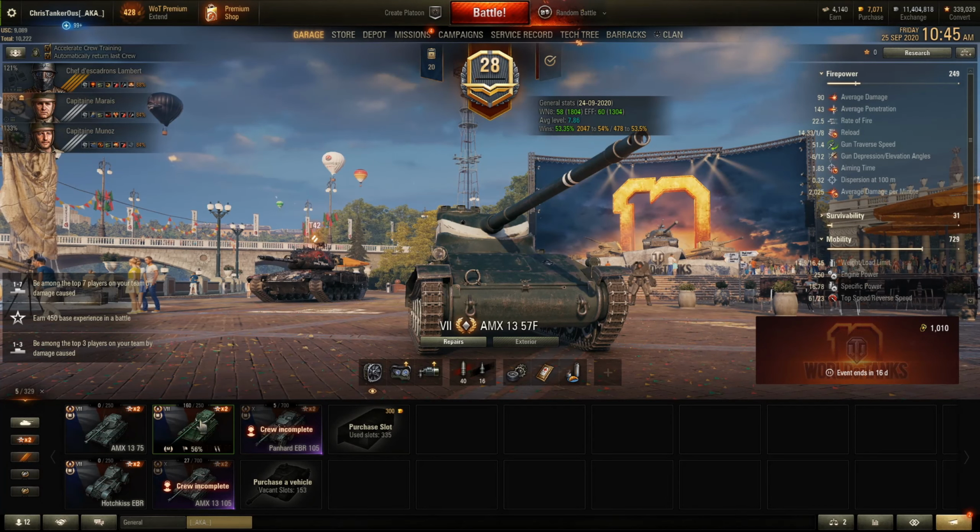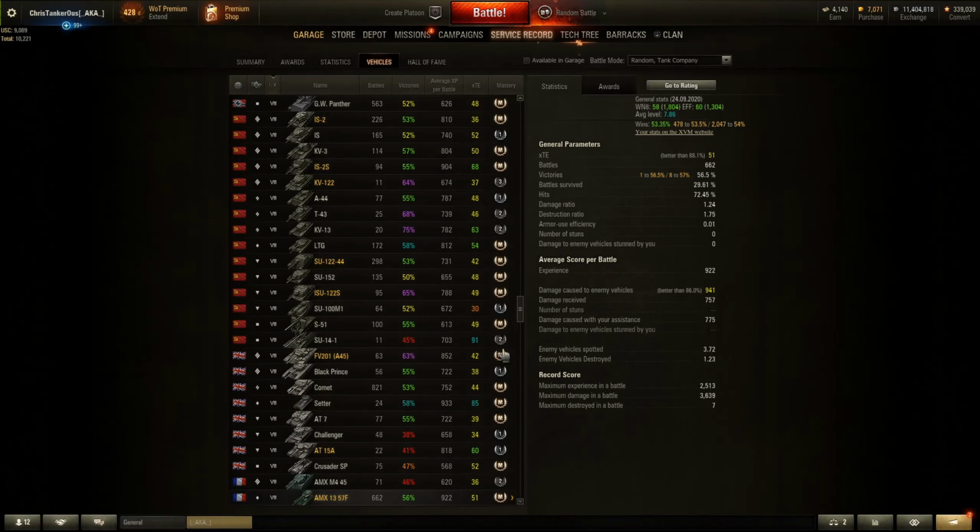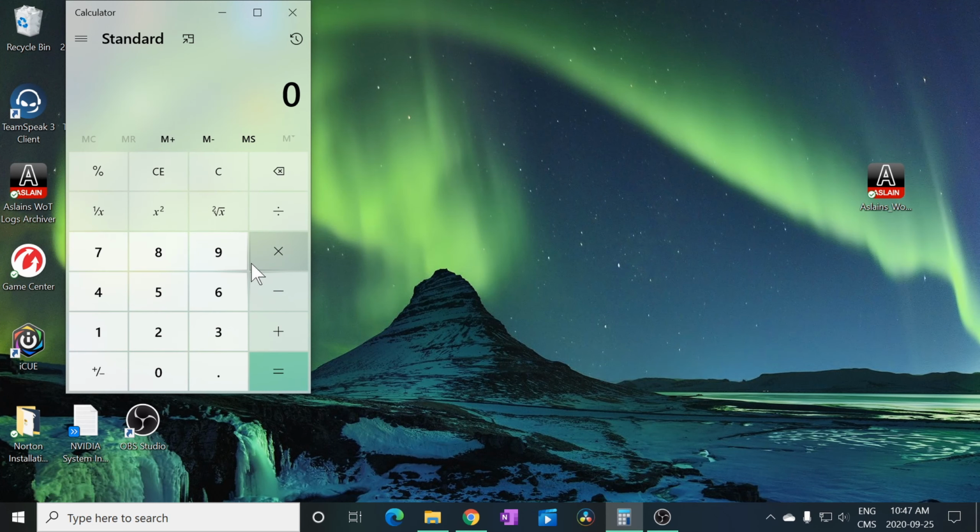So let's have a look at my statistics on my 1357. Got 662 battles. So the average experience that I get per battle in my 1357 is 922. So I've played this tank at least 6 battles a day for the month. So let's do the math on that. My average XP per battle is 922. I average about 6 battles a day times roughly 30 days, and I'm getting 165,960 XP plus the 295,000 from just Tank University. That's 460,000 XP that I should be getting per month on just that tank by doing Tank University missions.